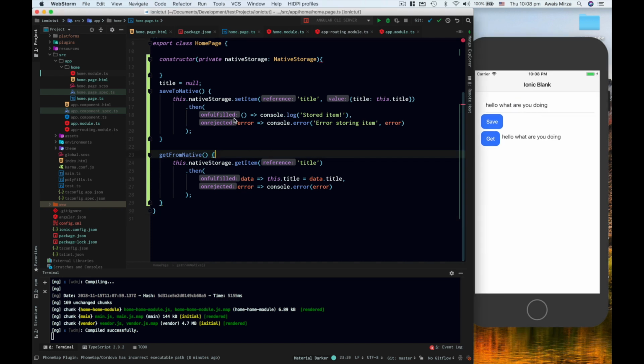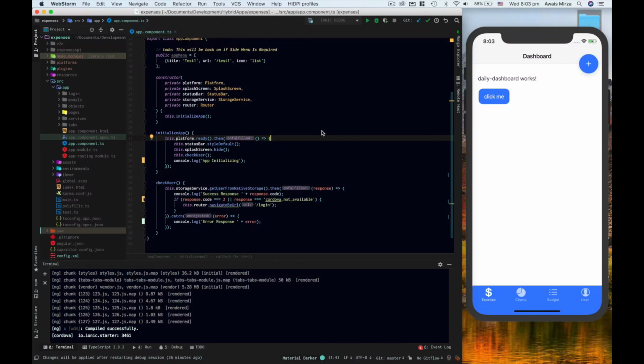All right guys, so this is how you store values into your native storage, whether it's an iPhone or Android. All you gotta do is just use native storage, and it's just an object that gets stored in iOS and Android and even Windows as well. So yeah, that's it. Thank you so much for watching, and I'll talk to you guys in the next video.